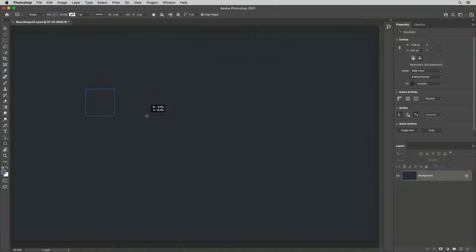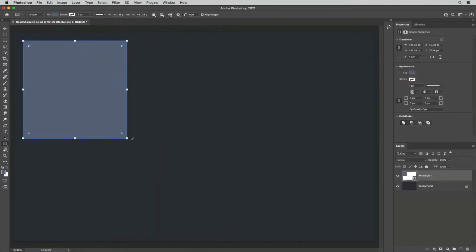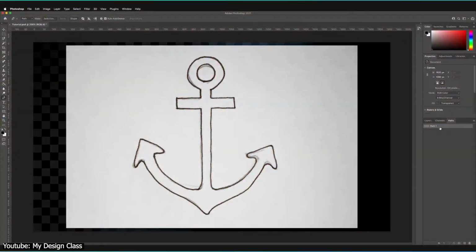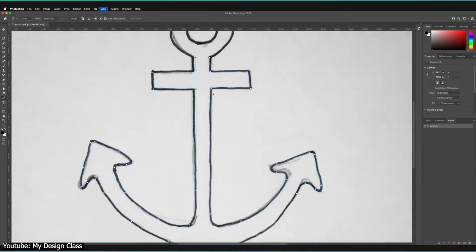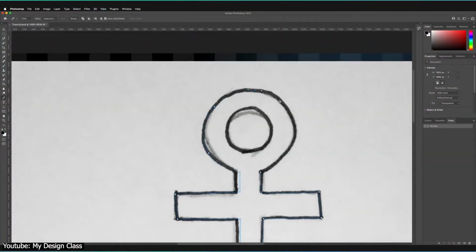The software also includes shape tools, such as the rectangle and rounded rectangle tools, which are the most basic of Photoshop shape tools. But don't let that fool you, they're still incredibly versatile. By default, both of these tools will draw a shape with sharp corners. However, if you hold down the Shift key as you click and drag, you'll create a perfect square or circle. And if you want to create a custom shape, you can always use the pen tool. Just make sure to have the shape layer option selected in the options bar.